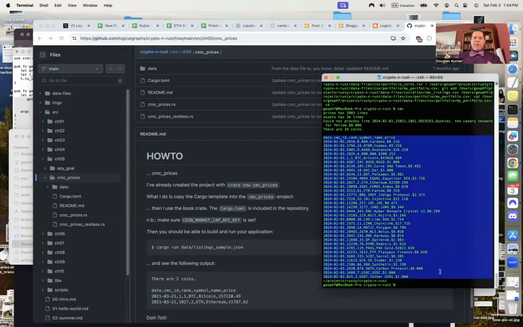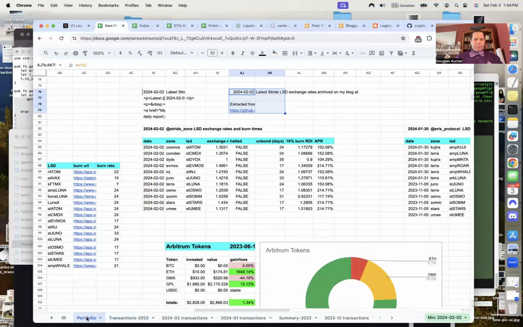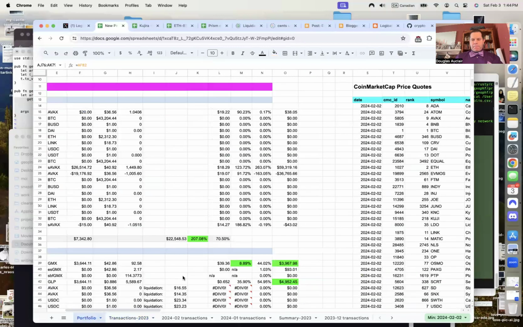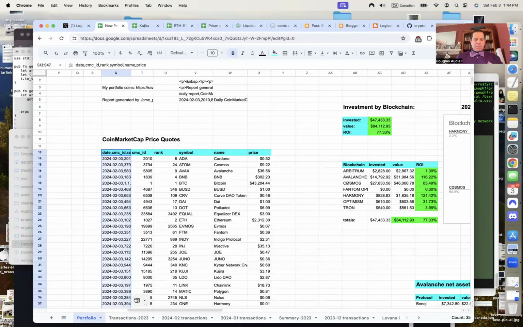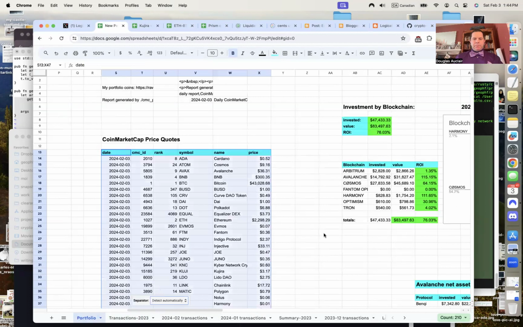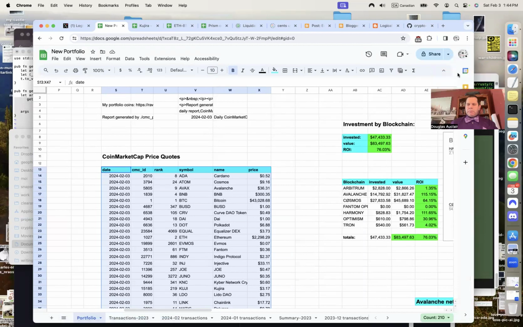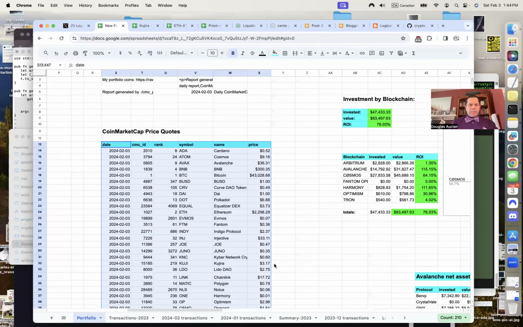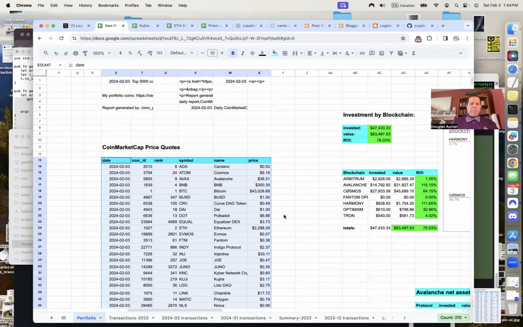Then I take that information and I put it into my portfolio spreadsheet. And I grab that information and publish it to Twitter.